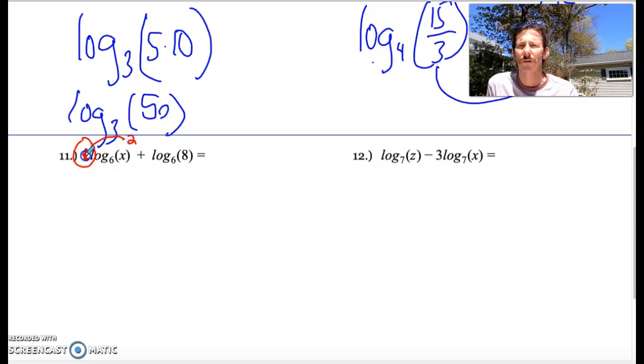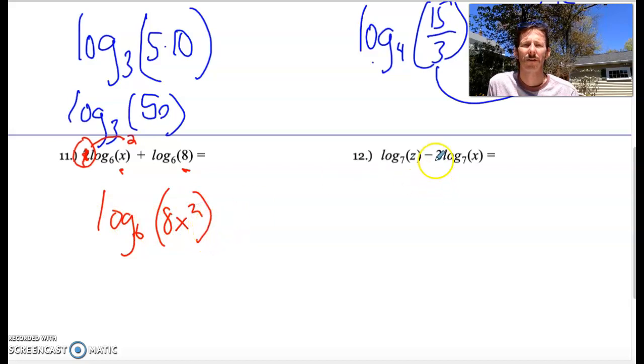Again, that's just the opposite of what we were doing a second ago. And the reason I'm doing that is I want to write this as a single log, so I want to compress this all together into a single log. Now I have log base 6 of x squared plus log base 6 of 8. Adding means I can write this as a single log. And I would take the 8 and the x squared, and I can multiply those together. And so I would have 8x squared. That's it. Done.